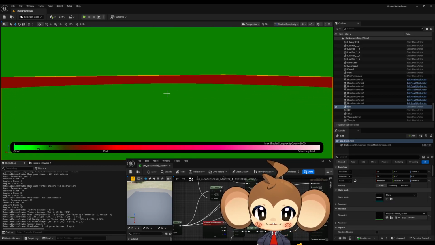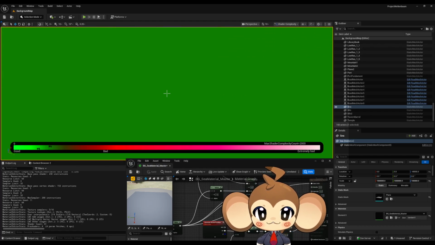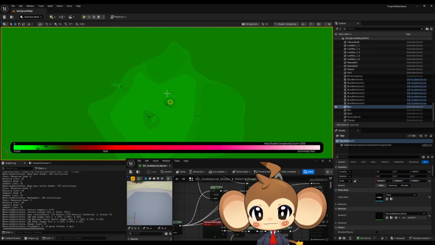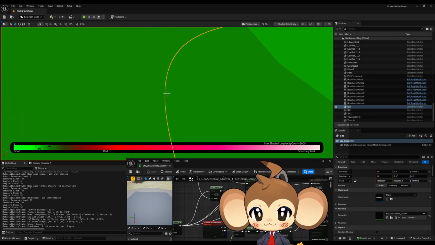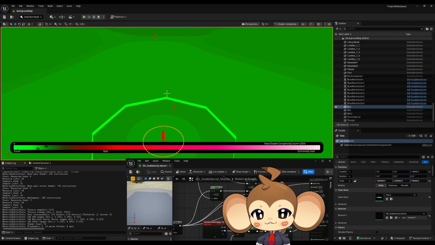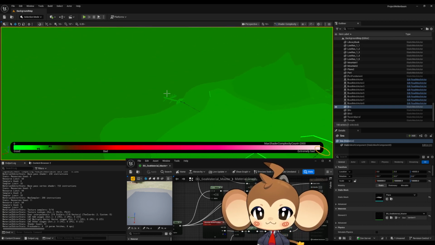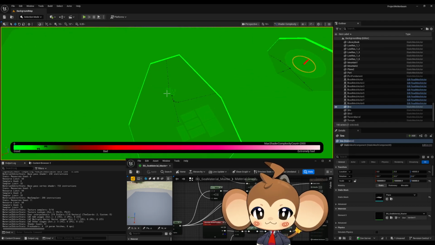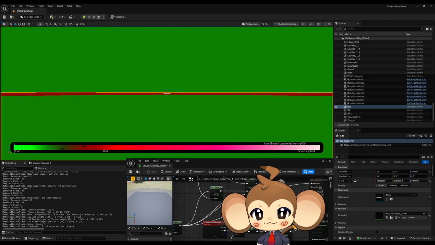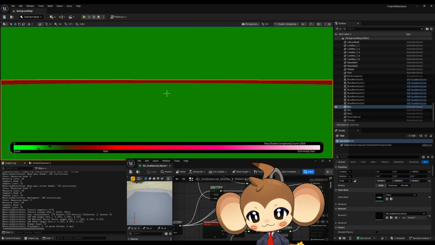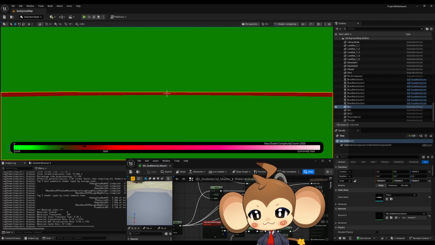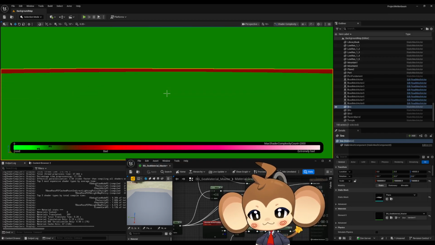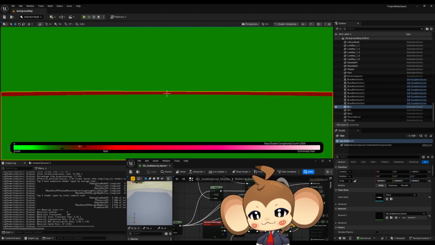Oh, we have that red part. That's interesting. What's this yellow? Ah, it's just the selection. Yeah, okay. So what is this red part? I guess this means vertex shader and pixel shader.